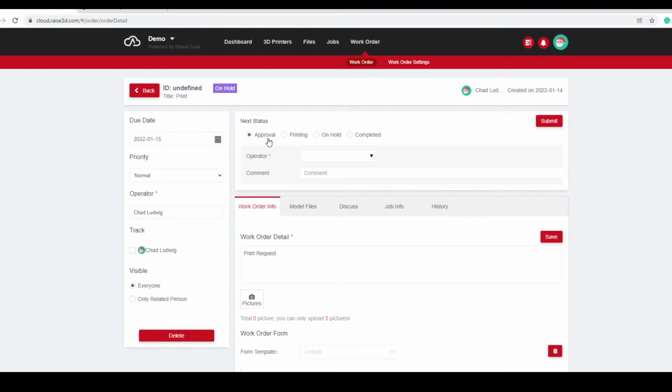There's a little bit of a hierarchy or a flow of how these documents are run through Cloud. But now that we're done with the hold, we can go to approval. It's been approved, so you can move it through that stage. Then I'll move it through to printing. And then after it's done printing, we can move it into our completed. And then that is going to fully finish out the work order and just leave it at its completed state. So it will not progress past that state.